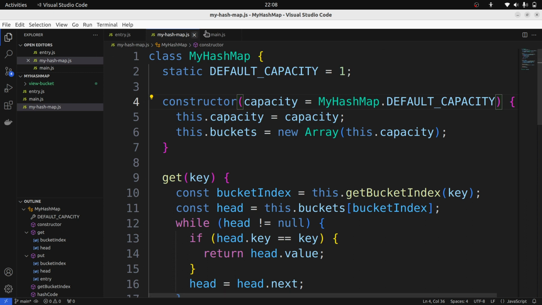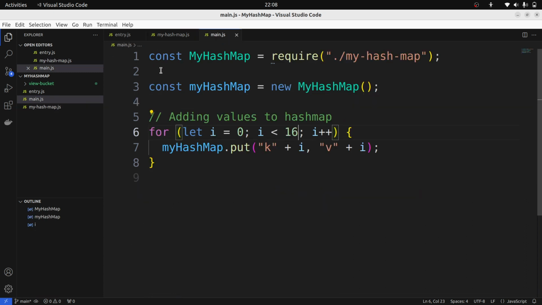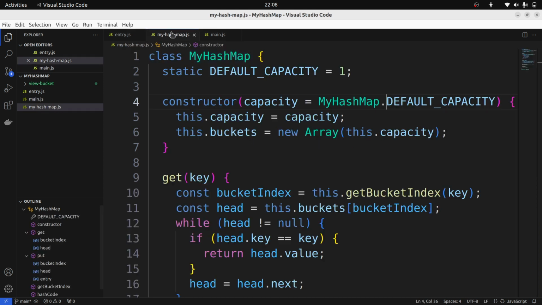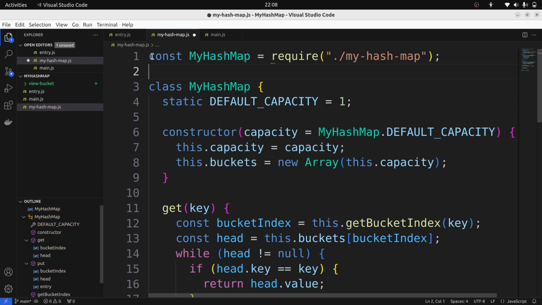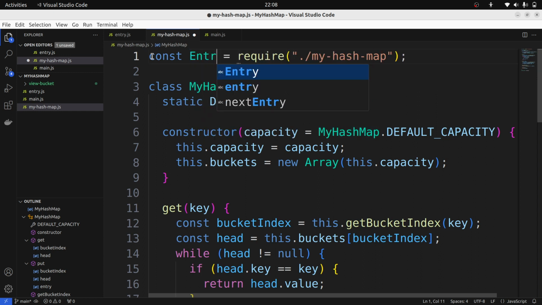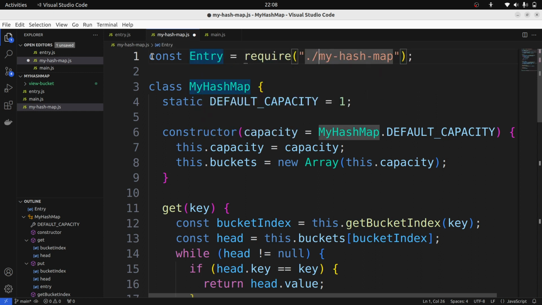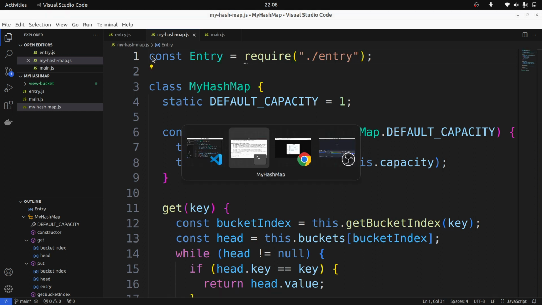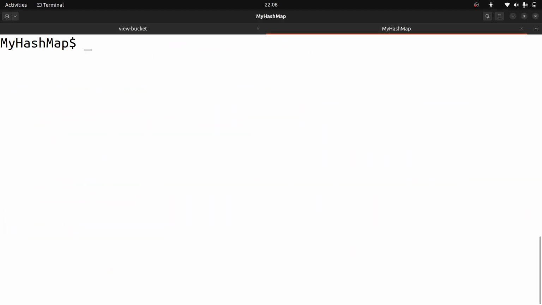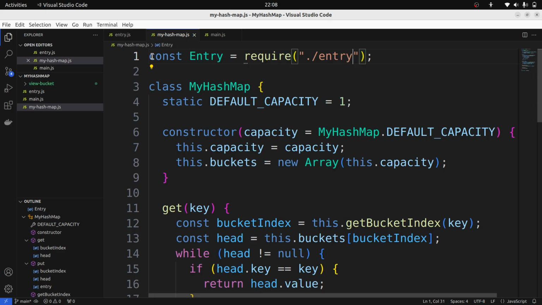Okay, we didn't import the entry. So in my HashMap, we are using entry, but we didn't import that one. In Node.js, it's require. We need to use require entry. That's it. Yeah, everything successful. Added everything.